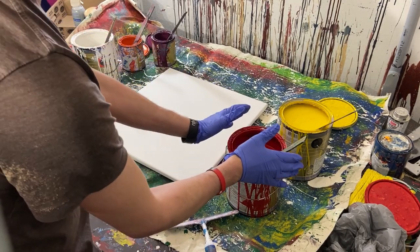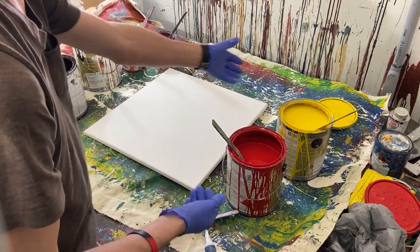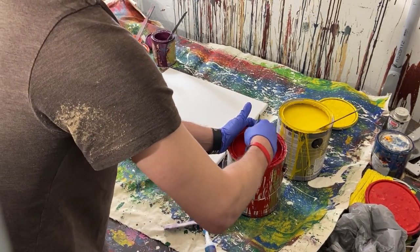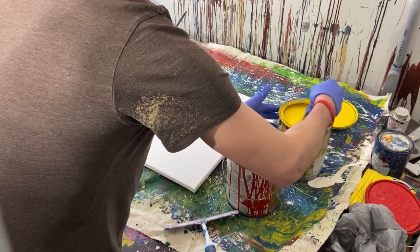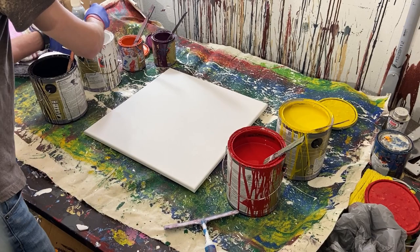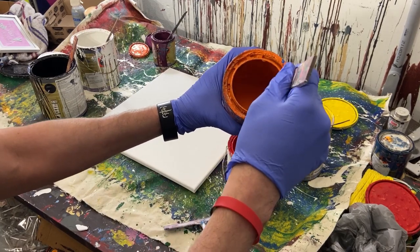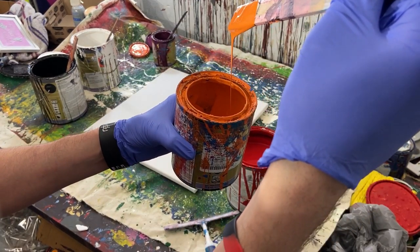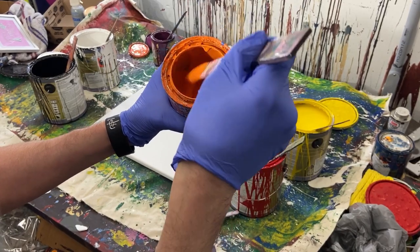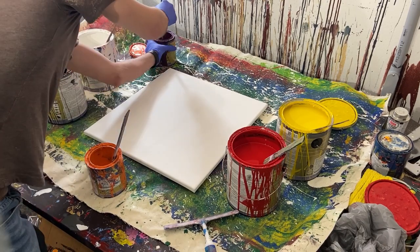Colors: we've got a regular bright red, yellow, purple, orange, white, and black. We're going to give these a good stir — I did stir them a little before I started recording. I'm going to add a little water to some of these because they're thick. The consistency I'm looking for — you can see the orange here — it's coming off pretty easily, but we want it even a little more thin than that.